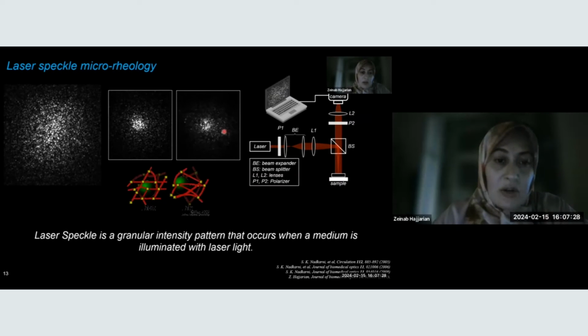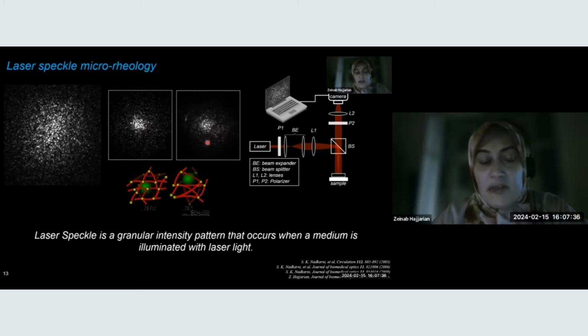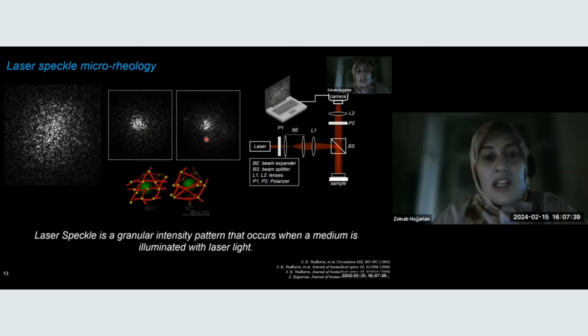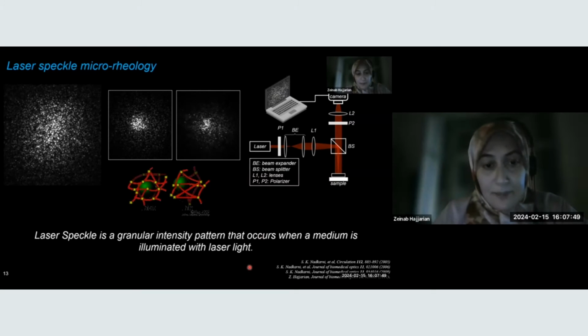So for example, here, the two images, one of them is corresponding to halfway cured PDMS gel that is showing slower fluctuations, and the other one, the vivid speckle, is from a water glycerol mixture that has some TiO2 particles inside it. And as you can see, for this low viscosity liquid, the speckle fluctuations are a lot more rapid.